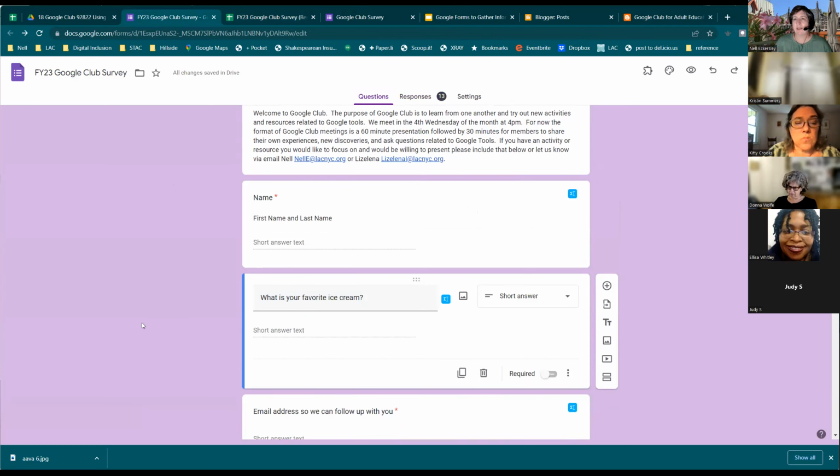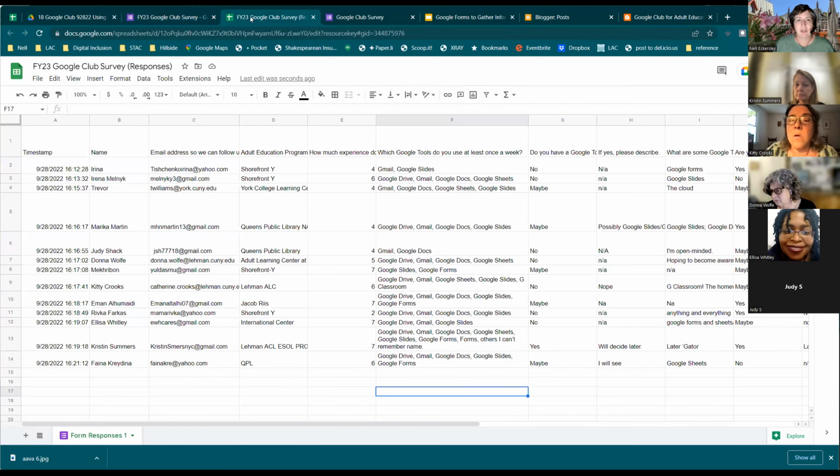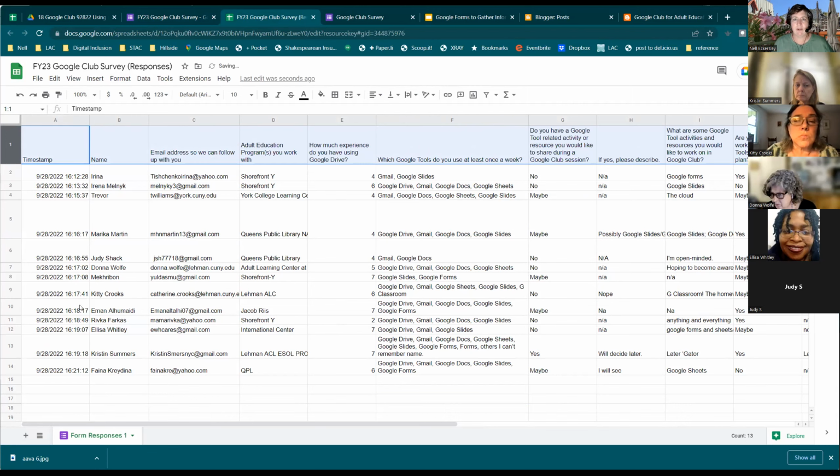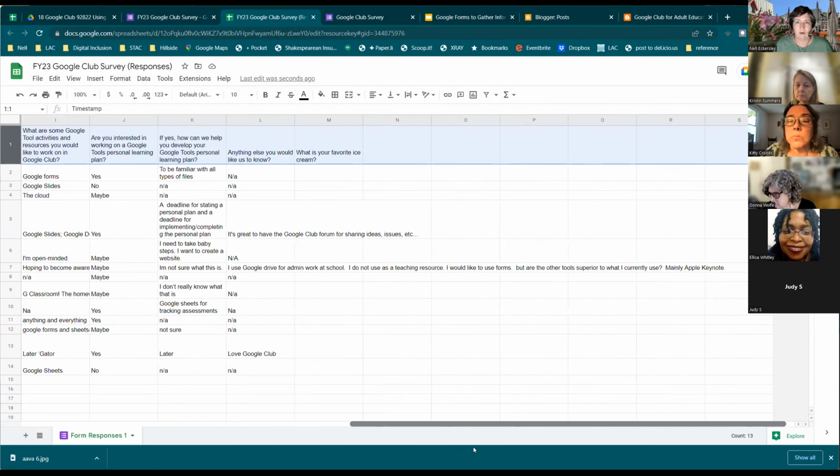What's going to happen to my spreadsheet now? Well, do you think that question is going to show up there? And do you think it's going to show up as a second question or as the last one added? Second. Let's see. So again, this is all automatically happening in the background. I don't do anything. I come back to my spreadsheet. I'm going to wrap these so we can read everything. So certainly it didn't stick it in here. Let's scroll all the way over, and there it is.